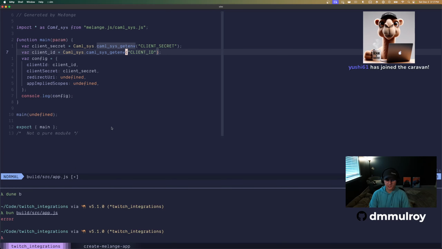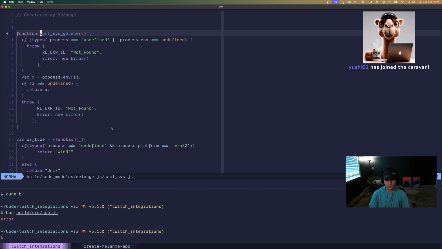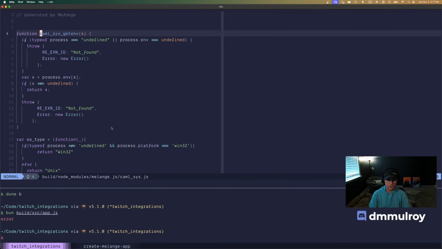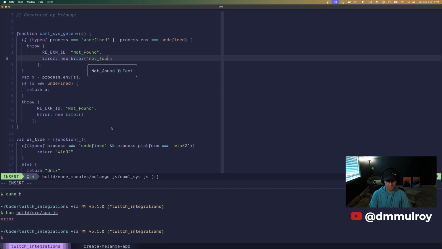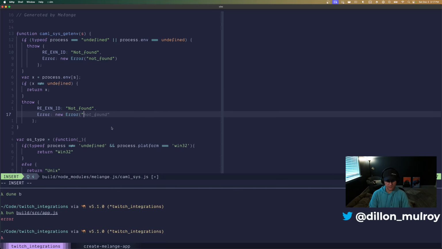So we say caml sys getenv, and let's go there. Type of process equal undefined. Let's say not found, and down here we'll say not found too.